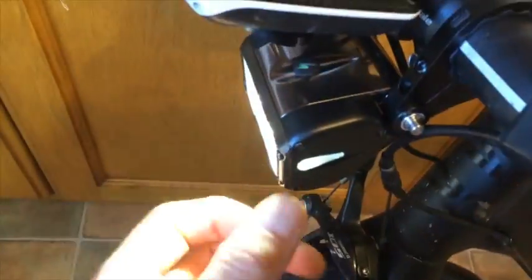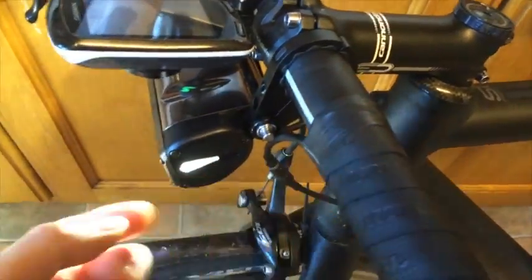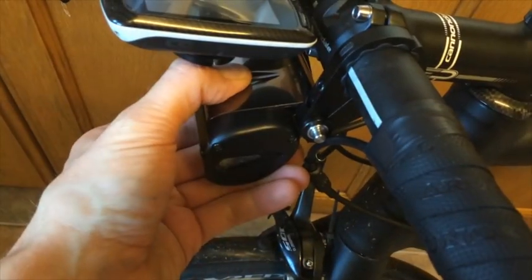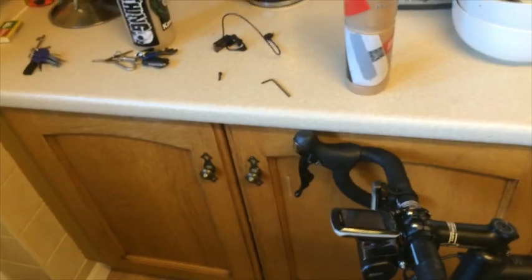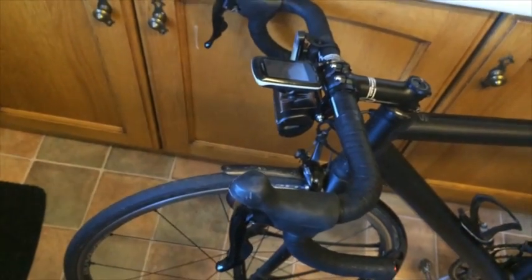Currently on. That does flash. That's your main beam, and you have a dip. So basically, that button on the light itself cycles through all the settings, and then the button you attach to the handlebars you can program to use either the high beam and low beam, or flashing, or whatever you want really. So I'll give it a go in the night and see how it goes.